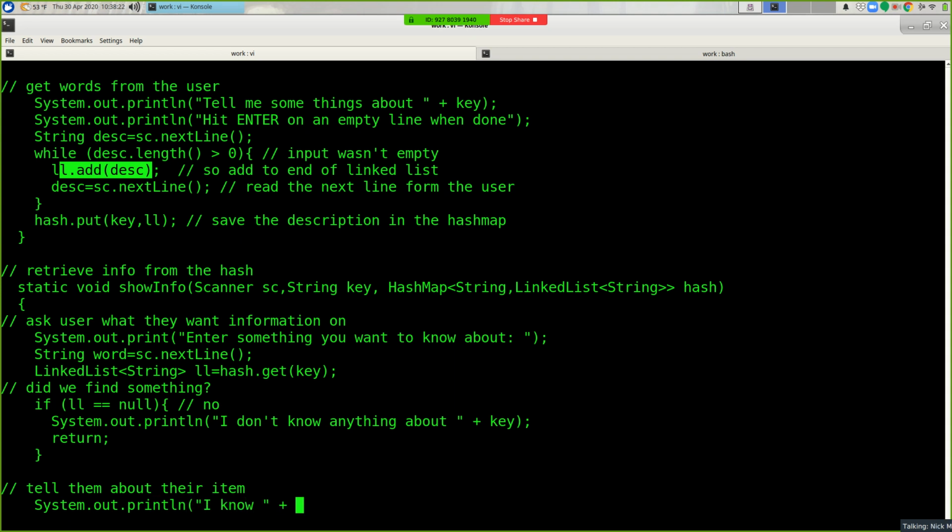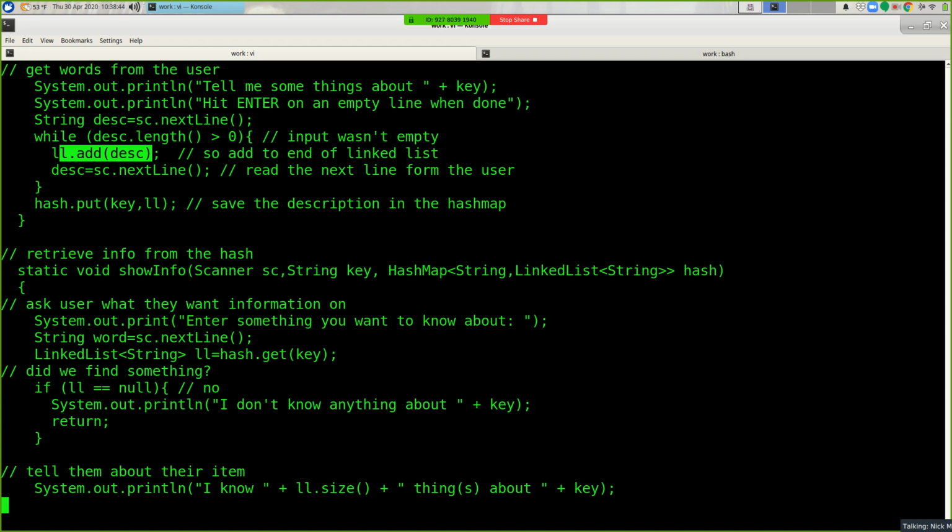So we can say I know ll.size things about whatever they asked us for information on. So I know this many things about key. And then let's go through the linked list and give them back their information.